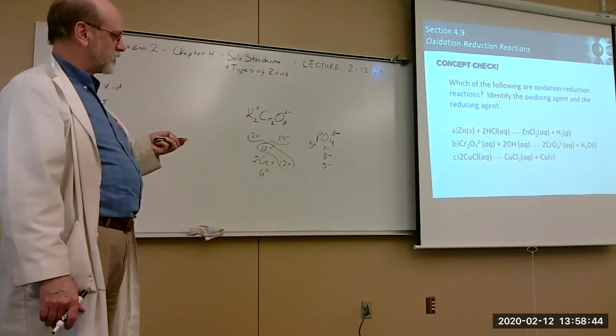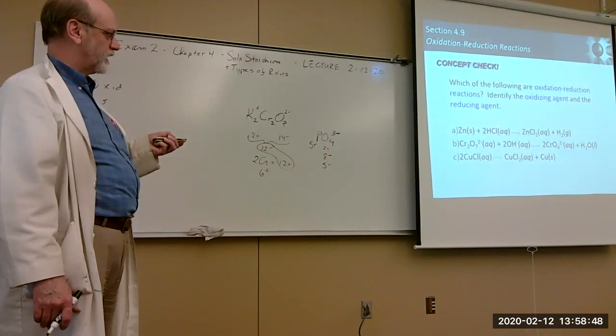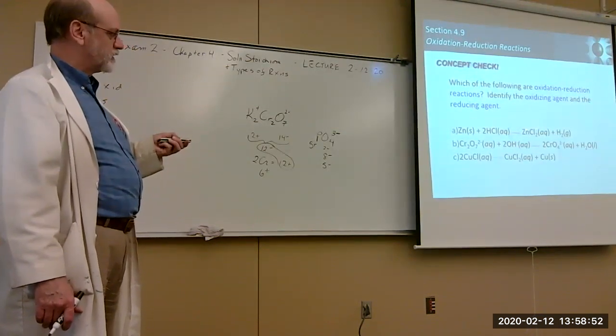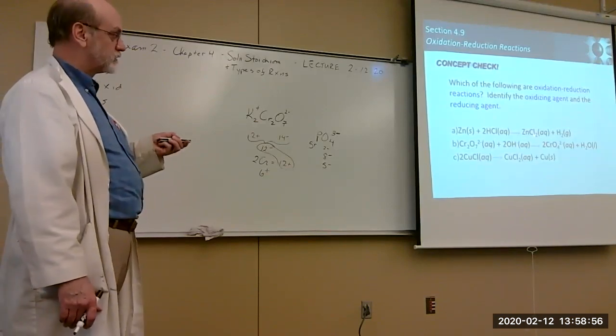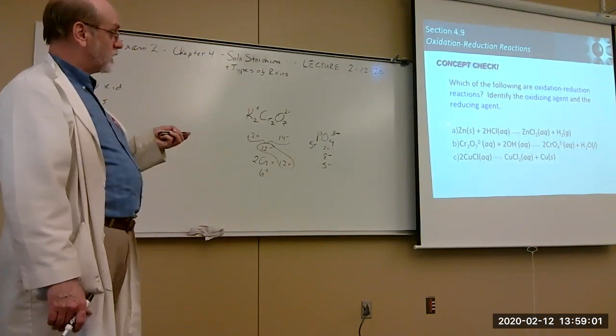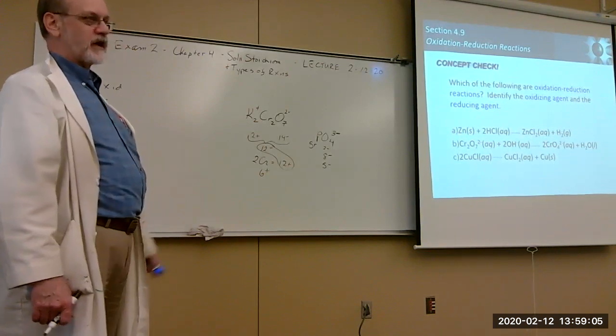Notice that if this is zinc here, and it's in a compound over here, that's oxidation reduction. And to find out which one is which, you need to do oxidation states. This is a pure element, so that's 0. Hydrogen is +1, chlorine is -1. Then with 2 minuses, zinc is 2 plus to balance those 2 minuses. And this is 0. So we went from 0 oxidation state, zinc, to 2 plus oxidation state.